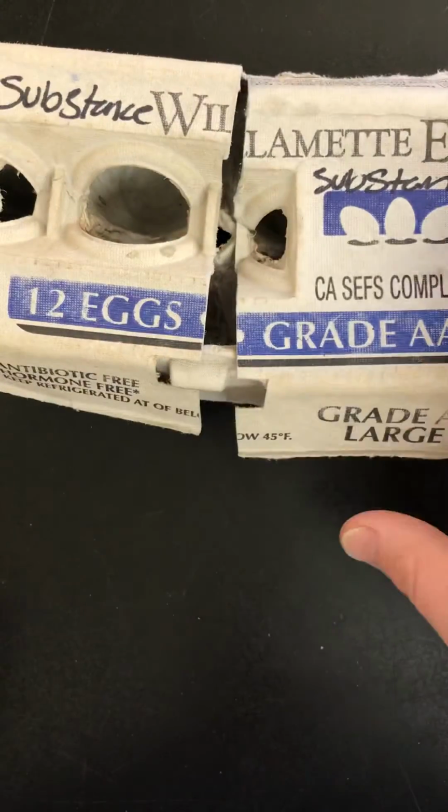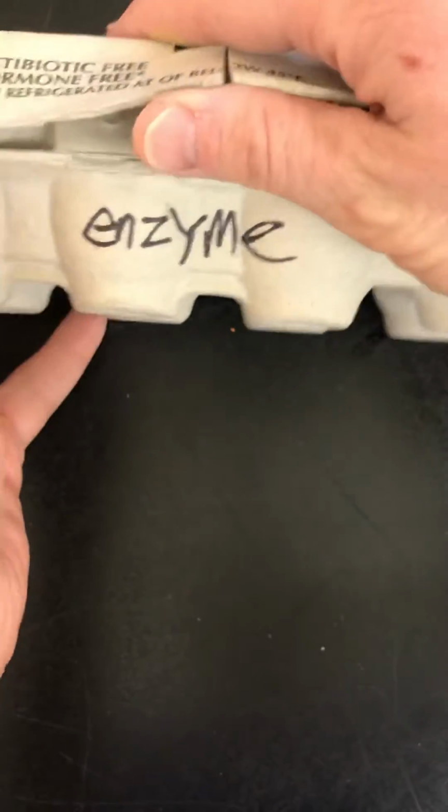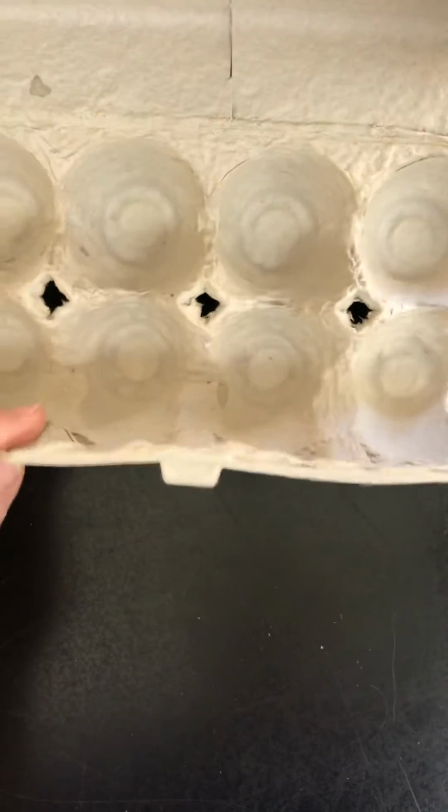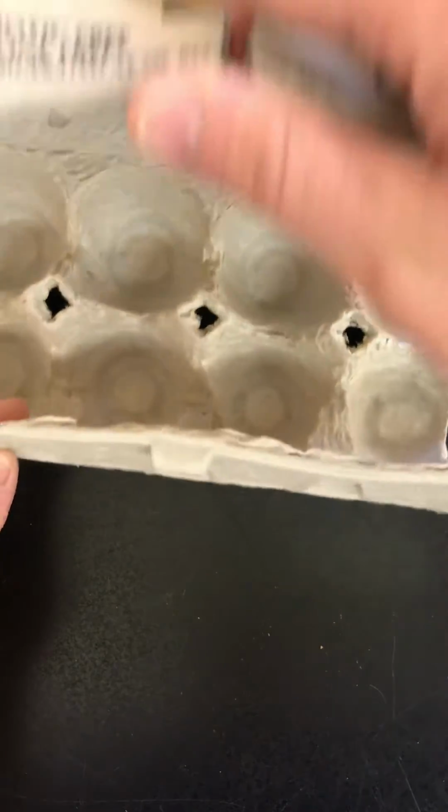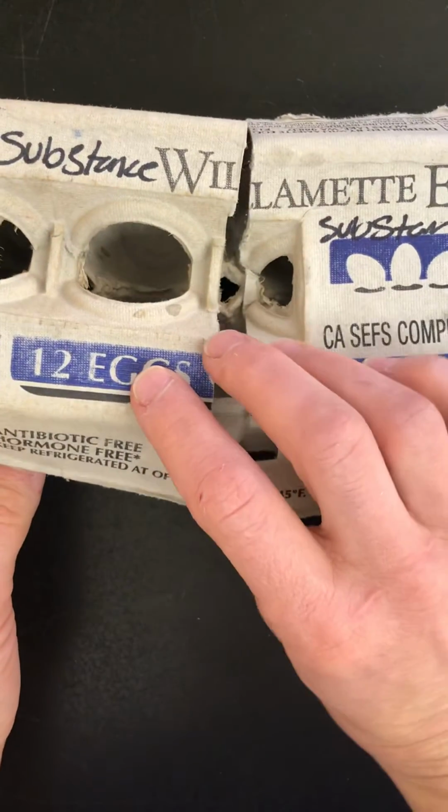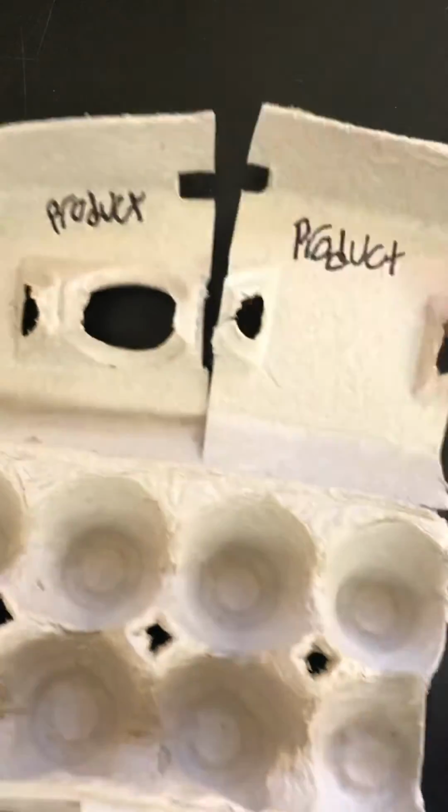Another one is made out of an egg carton, where the bottom of the egg carton is the enzyme. The interior should have active site labeled on it, but the substrate comes into the enzyme at the active site, and then it breaks it into the product. I really like this one.